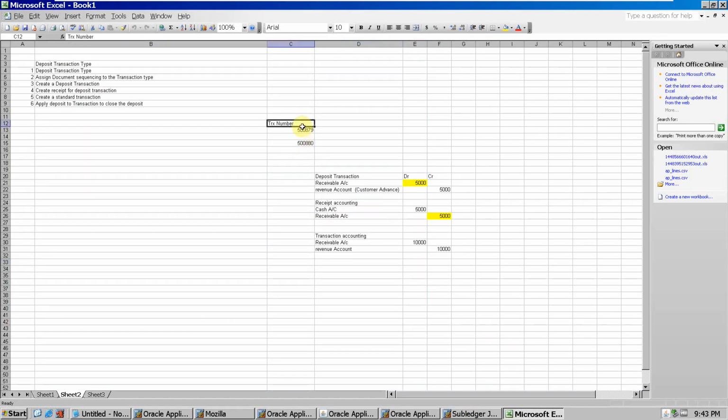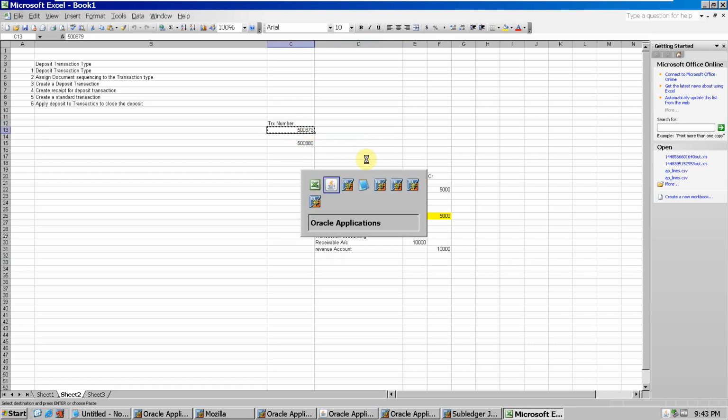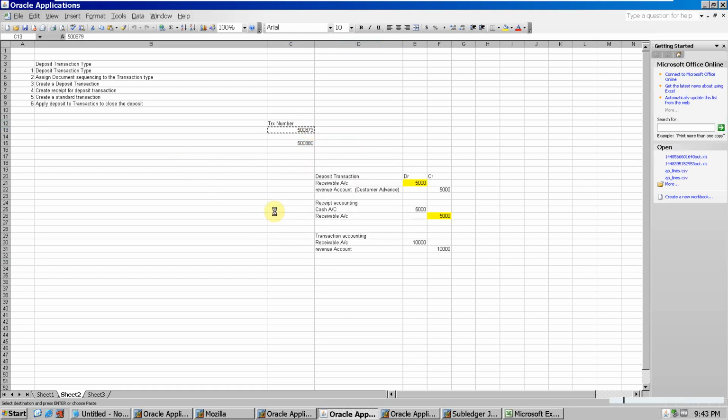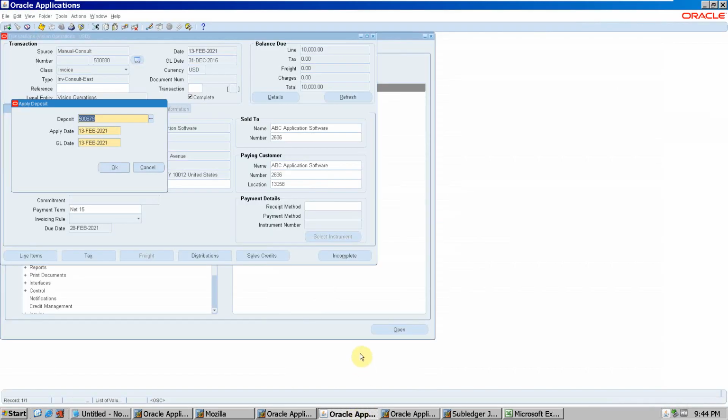The deposit transaction number is 879. See, the transaction number is automatically created.